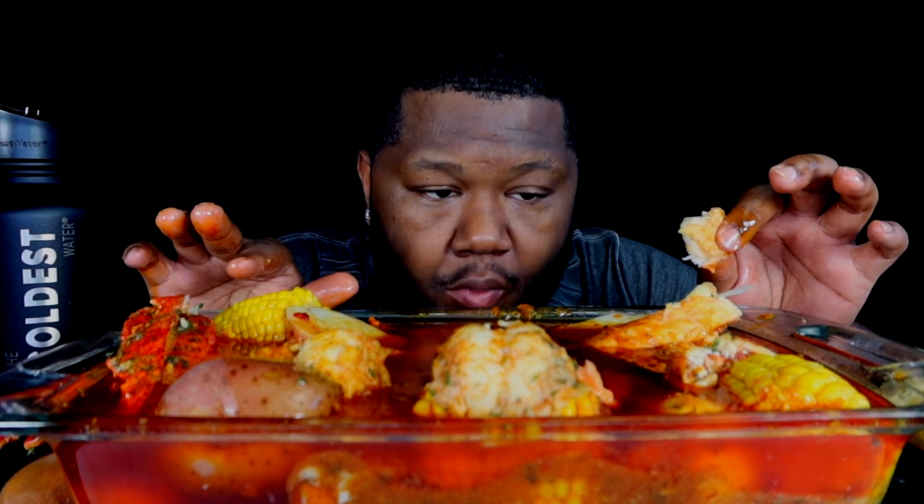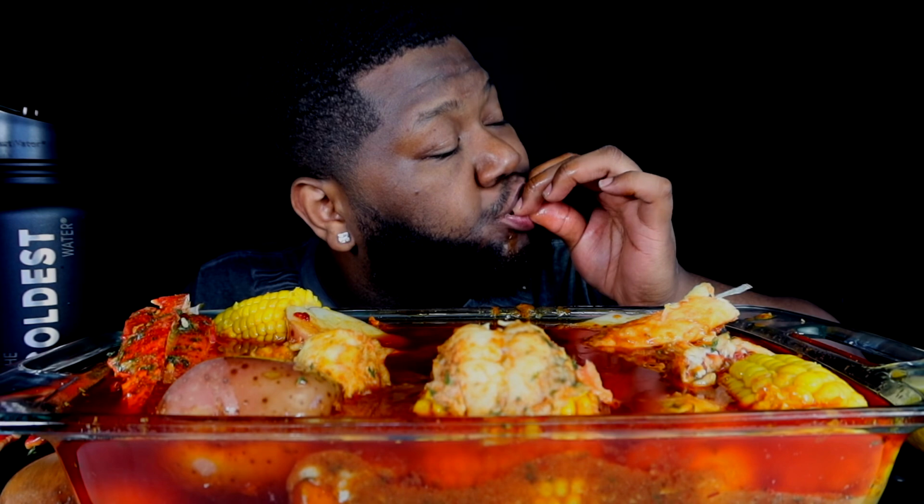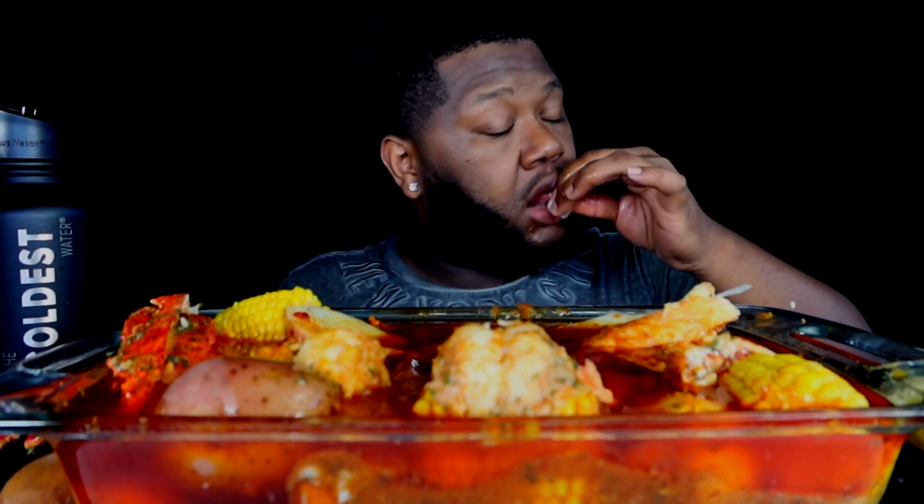So. This is a batch of sauce that's going out. You know, I like to taste everything that's going out, make sure everything is good. So, this is a fresh batch. Me, personally, I like my sauce after it's been warmed up a few times. So, what I'm going to do with this, because it's only me eating it, and it's my sauce, when I'm done with this video, I'm gonna take all this seafood back out of this sauce and put my sauce in a small Tupperware and put it in the refrigerator. And I'm gonna eat it again tomorrow. Warm it up again tomorrow.